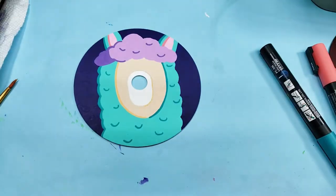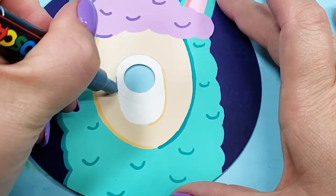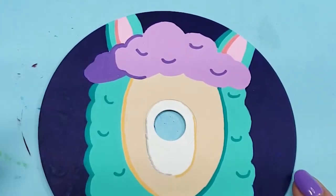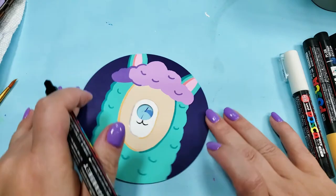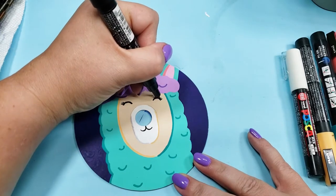Not really fixed, but at least he looks a lot more soft and fuzzy. I started to shade the white with dark gray, hated it, then started to use white to color over it which just sort of diluted the gray - and then I decided I liked it. I tried to draw the llama so that the hole in the CD was the nose, but the more I look at it the weirder it looks.